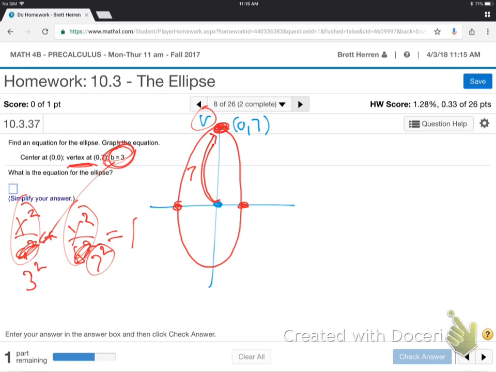Even though they call it b, whatever, a and b are interchangeable. It's the other one, so it's got to be 3 squared. So that's it. We're done. They want the equation. There's the equation. Is that okay? So always be drawing the graph as you're writing the equation, because the up-down goes underneath y, the right-left underneath x. All right, I'll move on if you're okay.